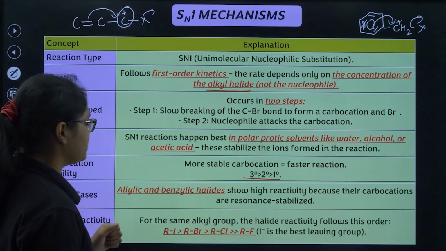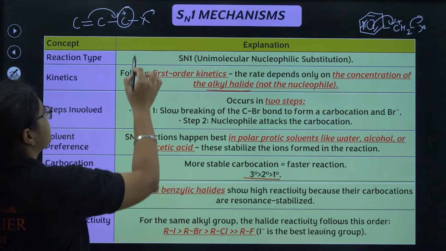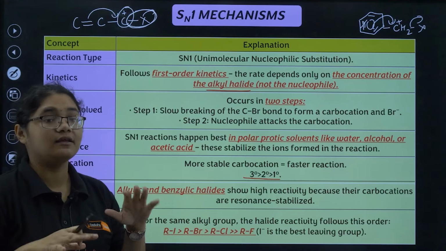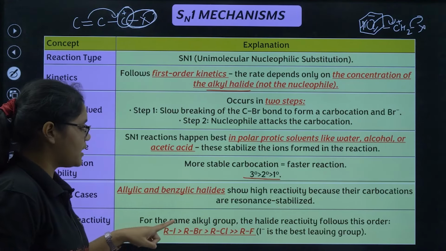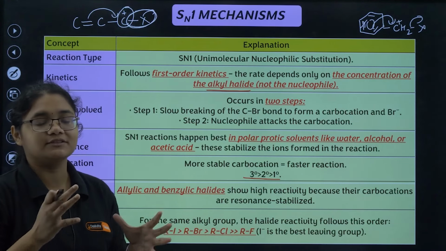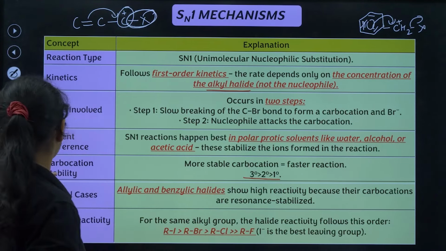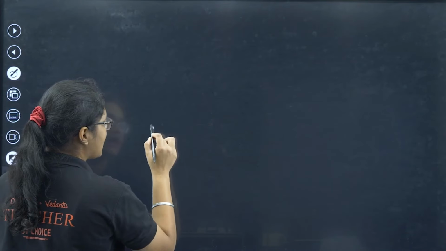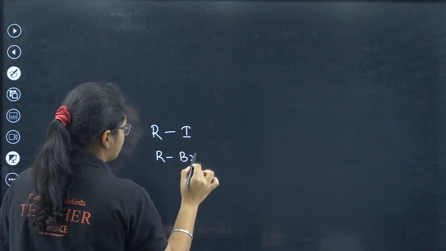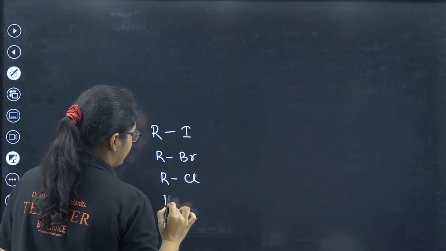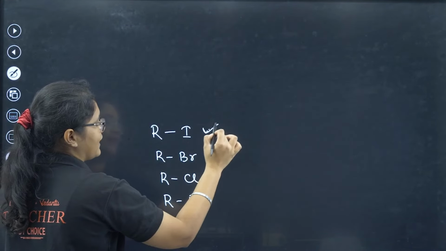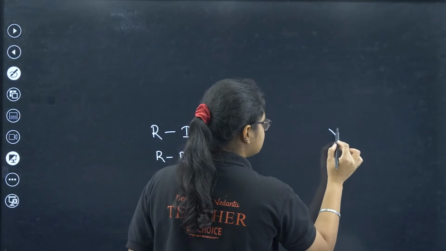Then what is the reactivity of halides? So what is the first step? The first step is the breaking of this C-X bond, right? So if this C-X bond is weak, then the reaction will be faster. So that is why the order is RI, RBr, RCl and RF. I minus is the best leaving group because the bond is very weak in RI. So what we have understood here: if this R is same in RI, RBr, RCl and RF, and this is the different thing, then this one will react faster.